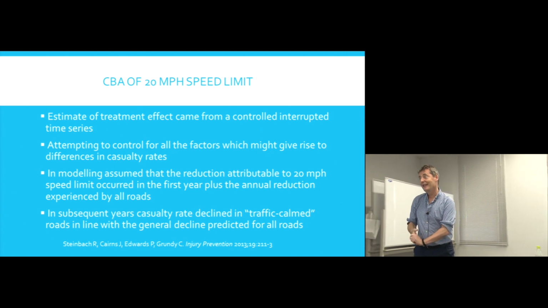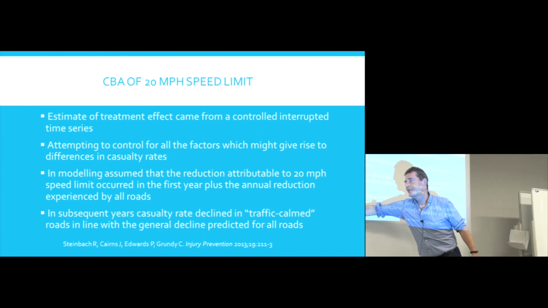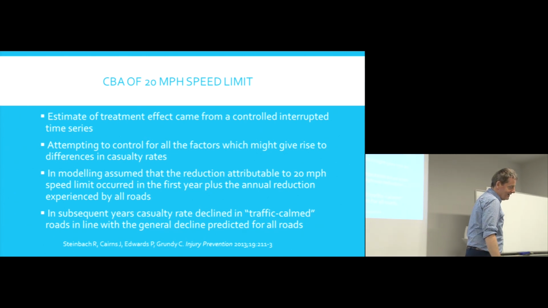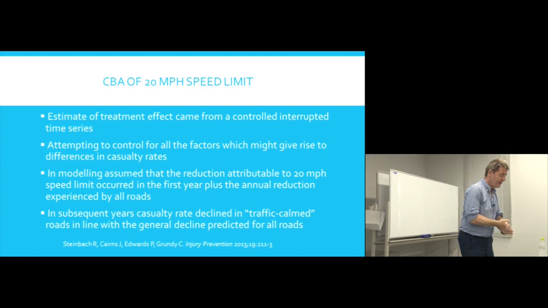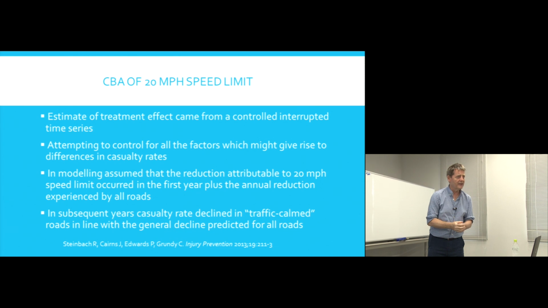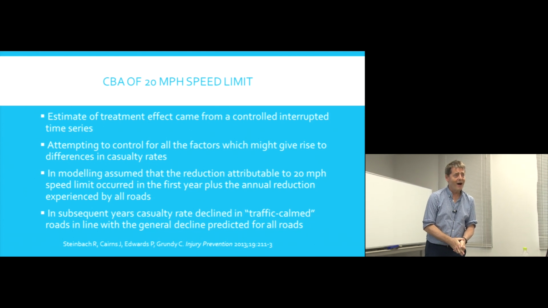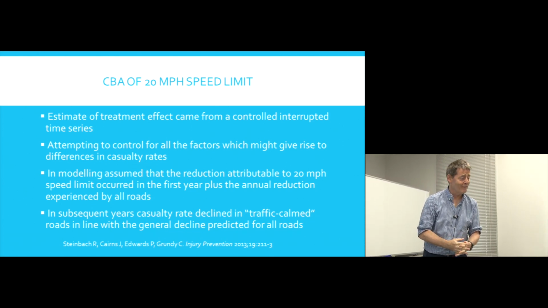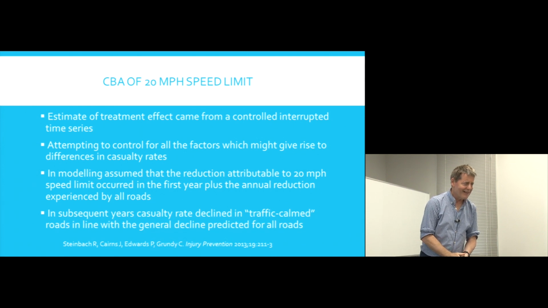And coincidentally, it's some work I've done with the same researcher. This was a cost-benefit analysis of 20 mile per hour speed limits. I'm afraid I'm the generation in Britain who grew up with miles, and kilometres are always a bit difficult for us because of my generation. I think this is about 32 kilometres, 35 kilometres per hour.